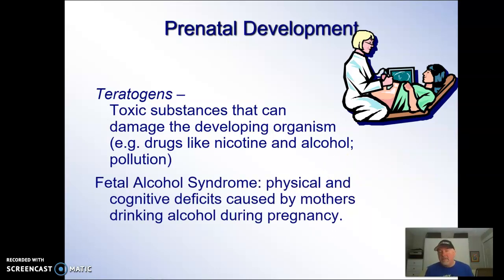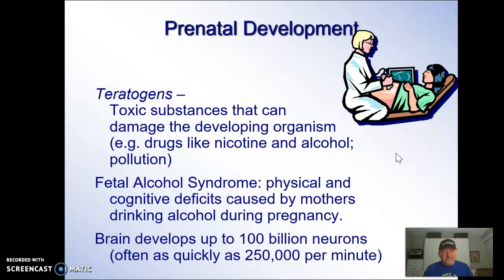If you've ever been around a kid with fetal alcohol syndrome, you can see it physically. There are facial changes that they will have. Also, there are some severe cognitive and emotional deficits. Now, one little sip of alcohol is not going to cause that. Usually that is caused by a mother who uses a lot of alcohol during the pregnancy. But that is a teratogen. It can harm the fetus. That is nurture, not nature, but it is nurture that can very much harm the baby.